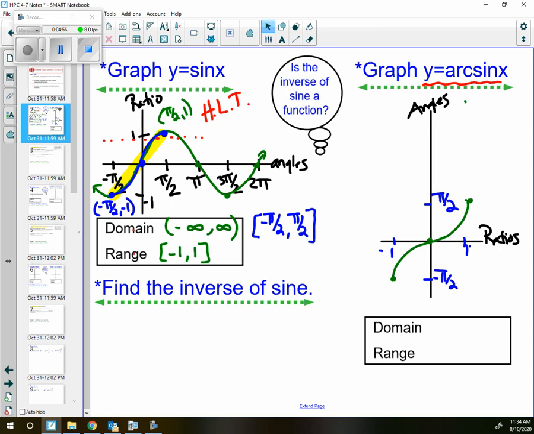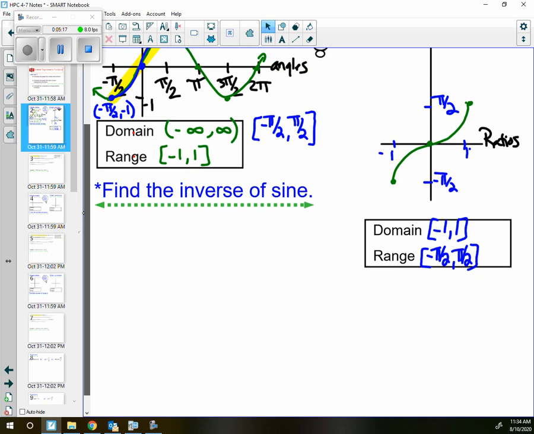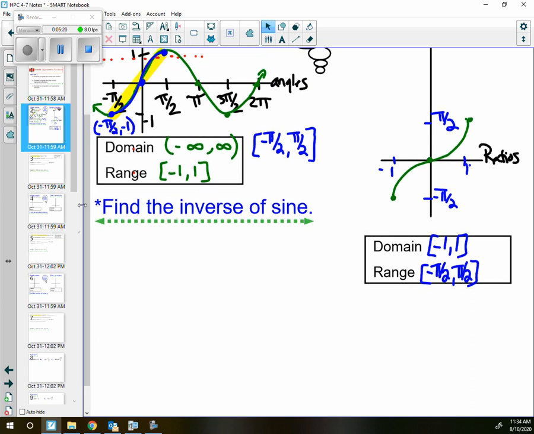If you just look at that green graph, that is a function. It would pass the vertical line test. So if I switch my domain and the range, then my domain would be -1 to 1, my x values, those ratios, and the range is -π/2 to π/2. So that's how we're going to treat these inverse functions. There's not going to be infinitely many outputs. There's only going to be one, which makes it a lot easier for everybody to communicate. And remember the relationship between a function and its inverse, it has that reflection over the line y equals x. So that's why you see that curvature in the inverse going the opposite direction, so you can have that relationship.